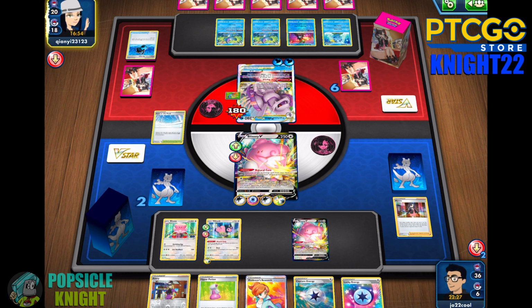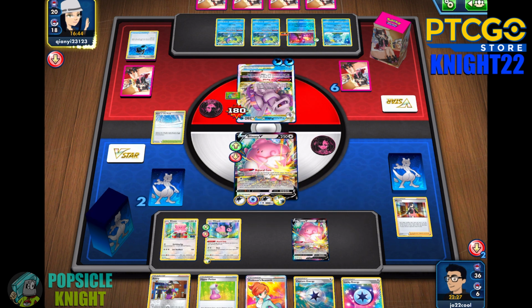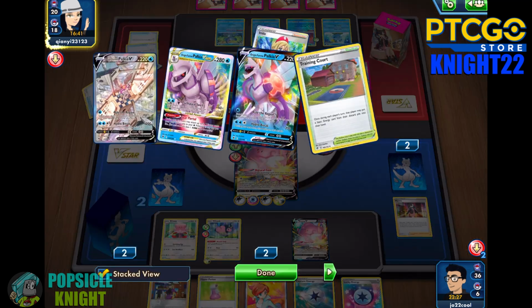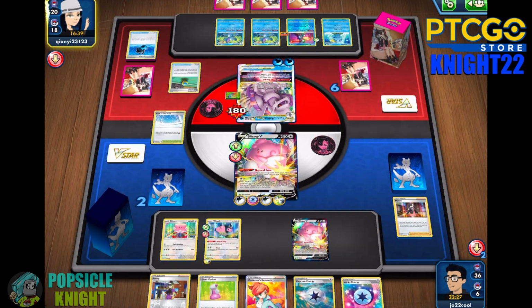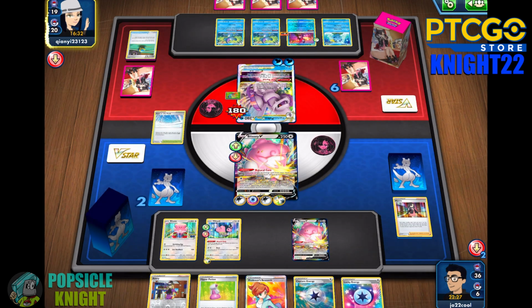We have Blissey just standing by on our bench, ready to fully heal our Blissey V in case they attack. We just need to switch it out. And we also have Hyper Potion just in case. We need that extra boost. But I think my opponent's just finding as many ways as they can to increase their attack damage output.